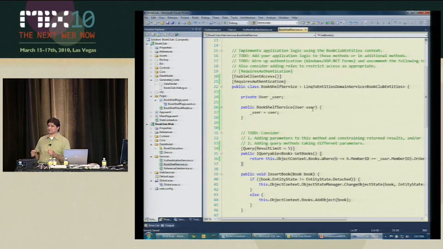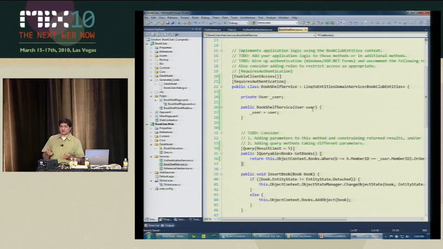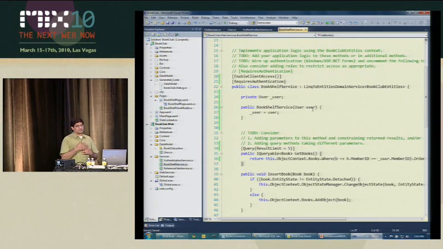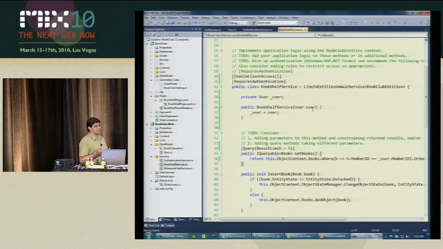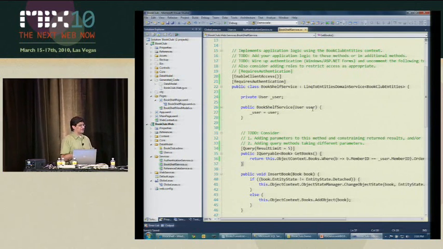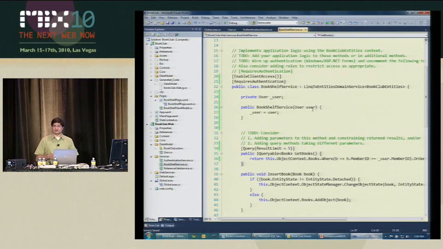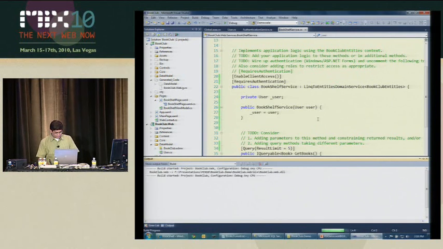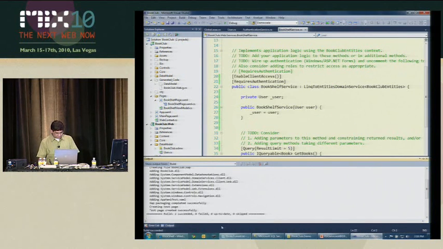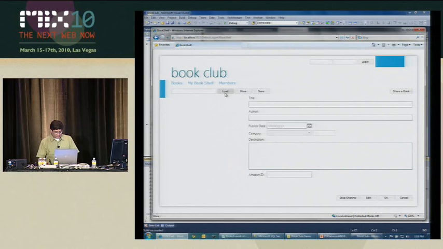And so this is a very common thing you want to do once you have authentication and authorization, which is actually use the user object in your domain service, the currently logged in user. So at this point, if I were to go run this, if I click load now, you'll see I got an error.